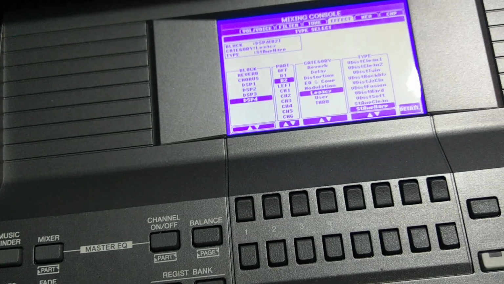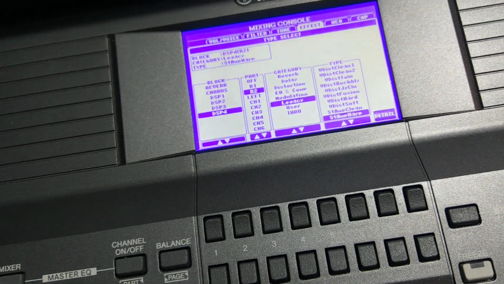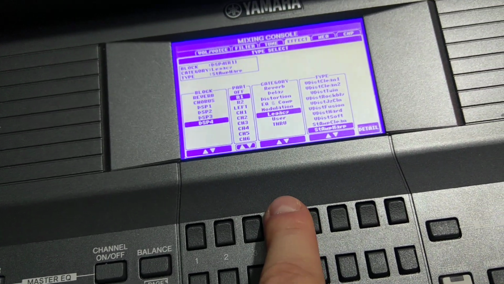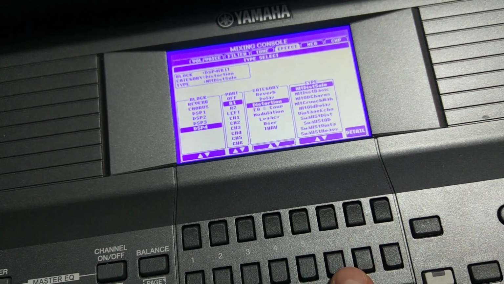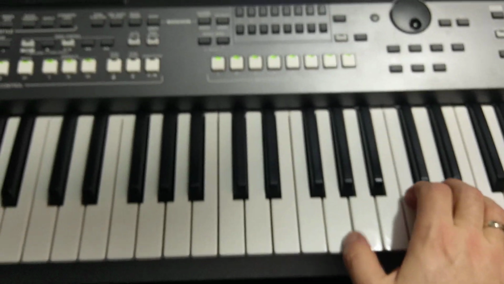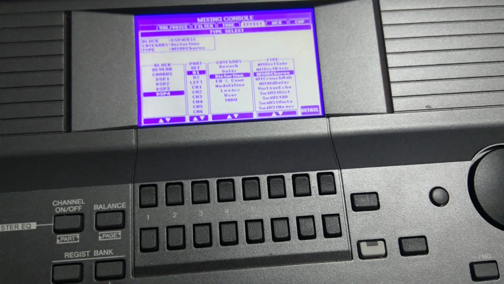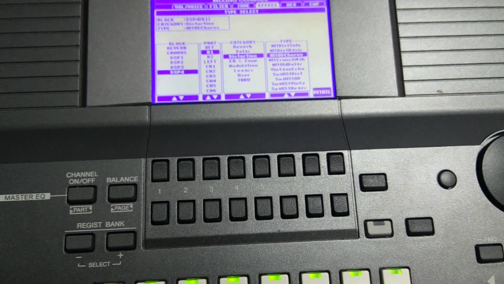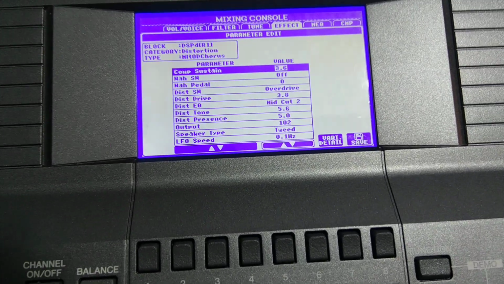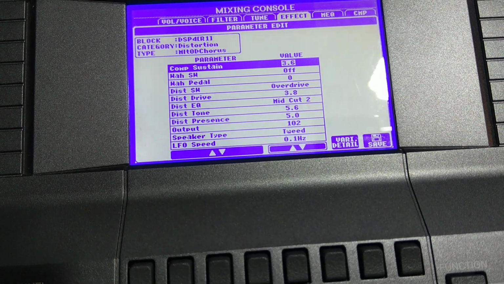So go to block DSP4 and change the partial to right one and select, for example, distortion and some kind of distortion. And now you have distorted and auto wah sound, and by the details in here you could also change the parameters of this distortion.